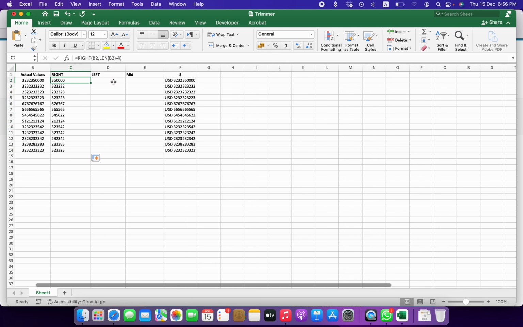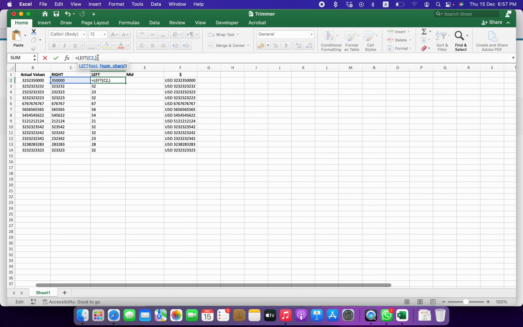Now I just want the mid value, which is the first two. The formula could be to take the left and say 2. So I will select the left portion, and the number of characters could be 2. This is very easy, because even if there are mismatching numbers, it will just give me the left 2, which is the center of this. So this is one of the ways.